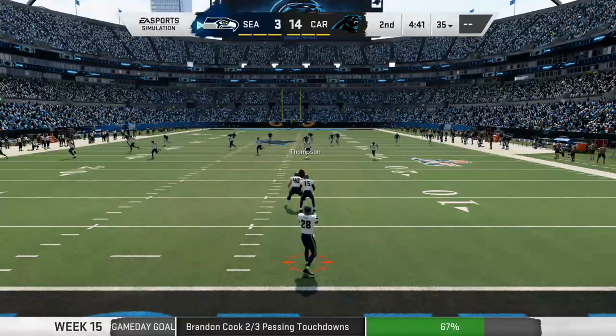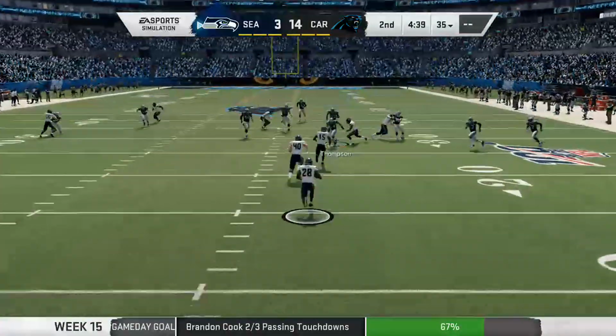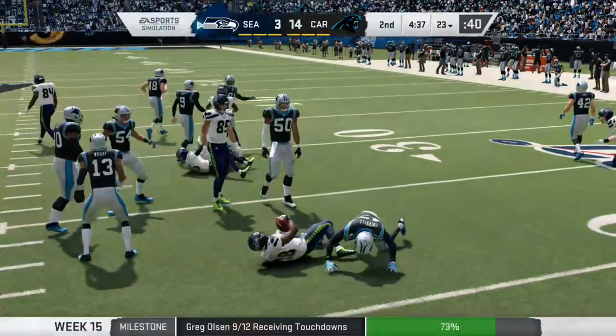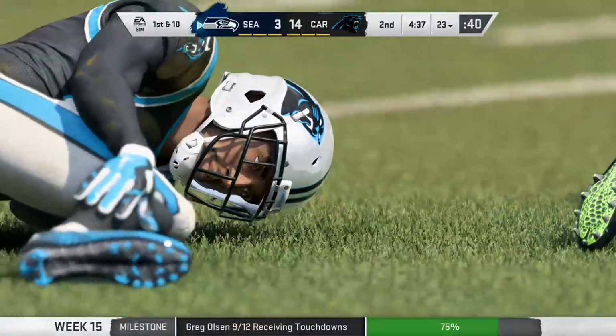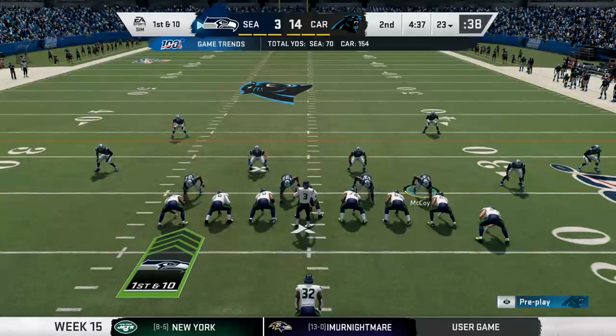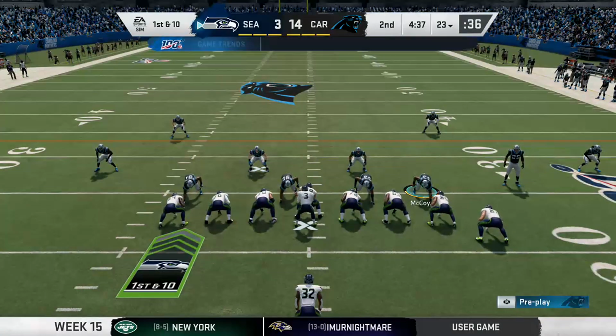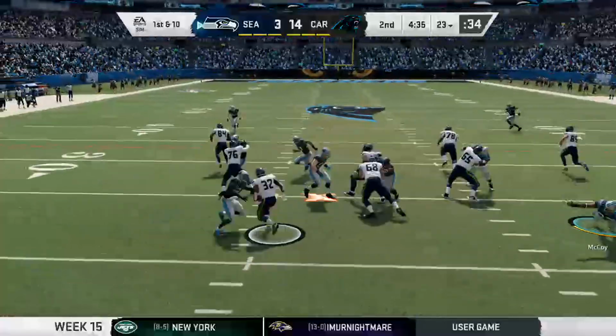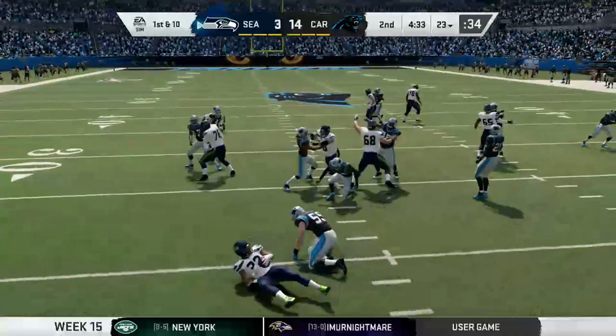This fielded at the 2. And he'll bring it a few past the 20 to the 23-yard line. Now on the return here, we've got an injured player down there. Coming to the line here to begin their next drive, the Seahawks offense. They trail now 14-3, an 11-point deficit as they start things out with a 1st and 10.